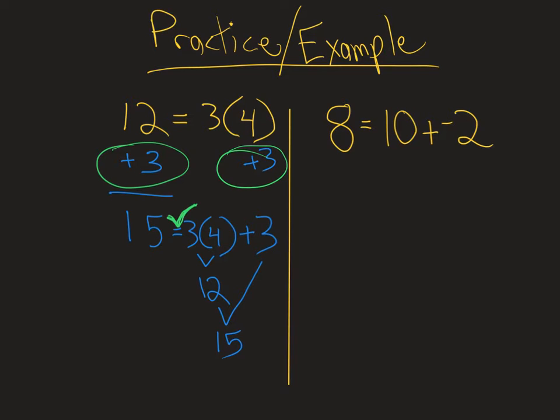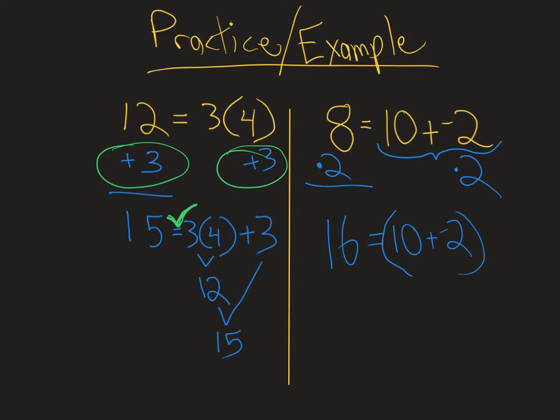One more quick example. 10 plus negative 2 does equal 8. There's a little practice on our integers. 10 good guys and 2 bad guys. If I were to multiply both sides of this equation by 2, and notice I'm multiplying the entire thing by 2, let's see what happens. 8 times 2 is 16, and I'm going to leave that 10 plus negative 2 in place. And I'm just going to write the 2 right next to the parentheses, which means it's distributing, so it's just multiplying with whatever's inside. 10 plus negative 2, that's 8.